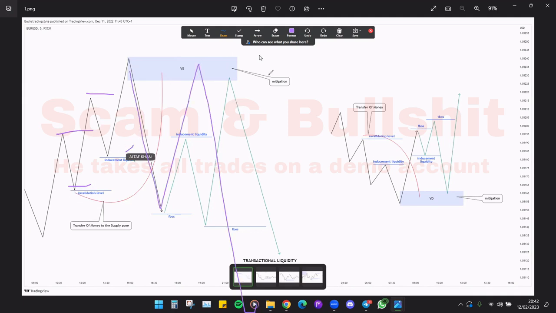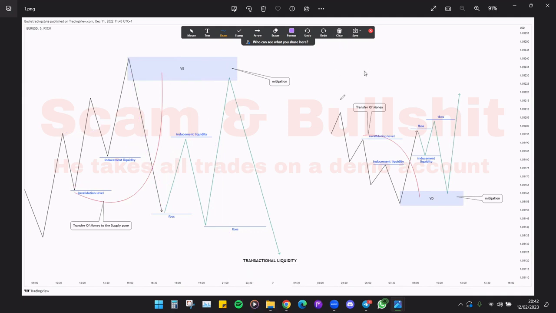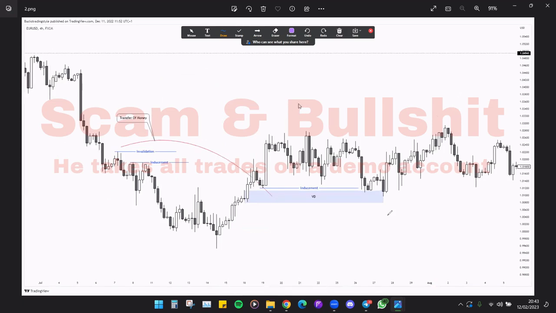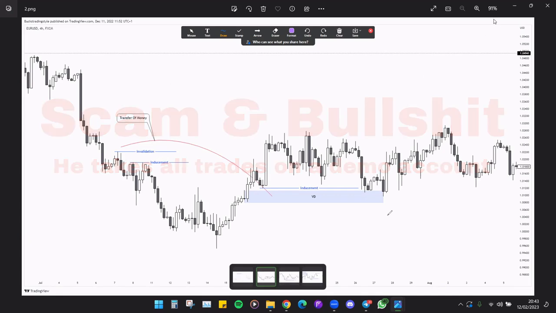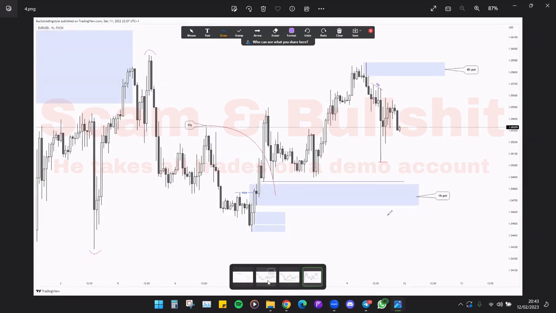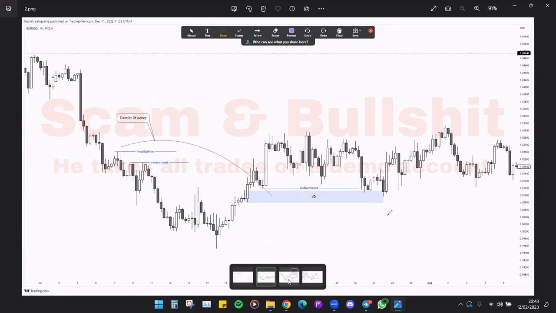Yeah, okay, that's for a reversal. So now let's look at the next one. Now, all of the markup, remember, I said the TLQ is very rare on the chart. In order for you to see it, you need to look well. All of this markup, I'm just going to explain it because I'm not sure they are exactly the TLQ that I just explained, because these are old markup, right?